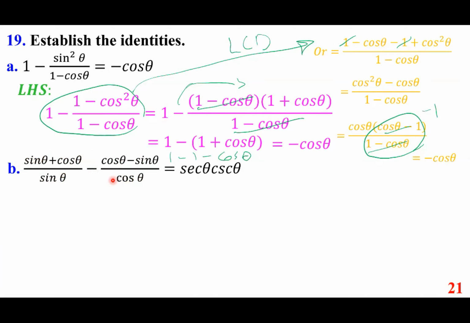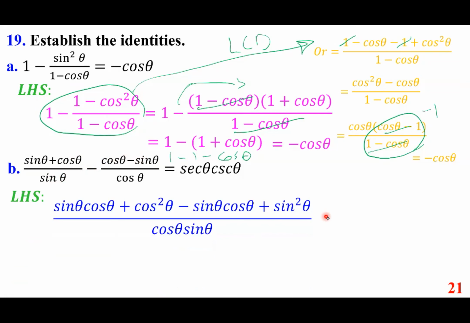We get sine theta cosine theta plus cosine squared theta, minus. We're going to multiply this one by sine theta. So minus cosine theta times sine theta, or sine theta times cosine theta, minus, and minus is plus sine squared theta. I'm assuming we have no problem doing that. So again, a quick recap: when you multiply this by this, you get sine theta cosine theta plus cosine squared. When you multiply this one by this one, minus sine theta cosine theta. This one has a negative sign with this one, sine theta gives you that.